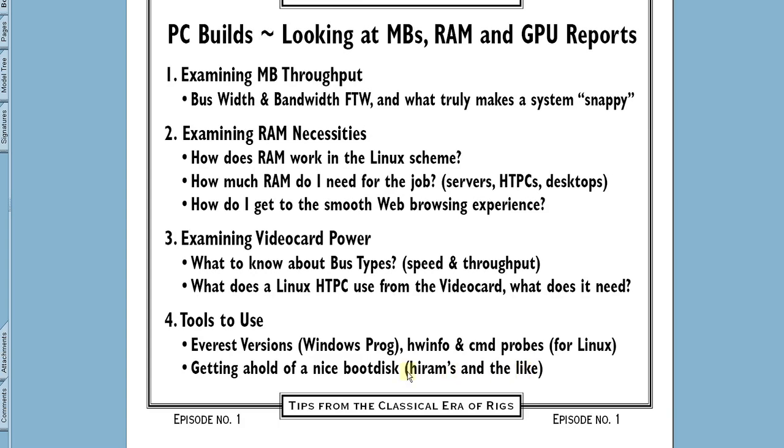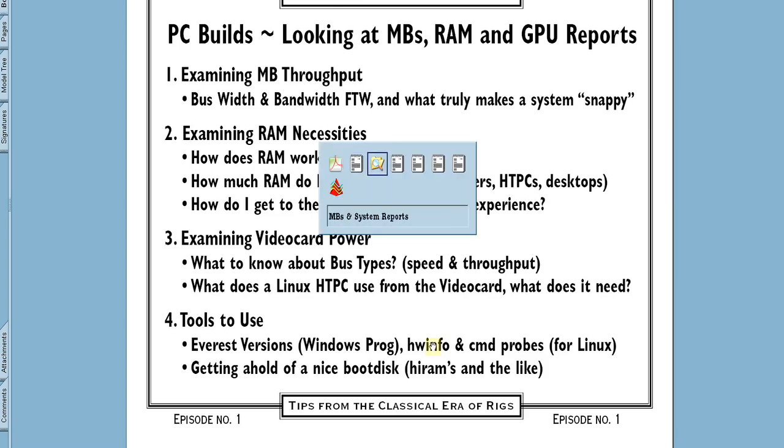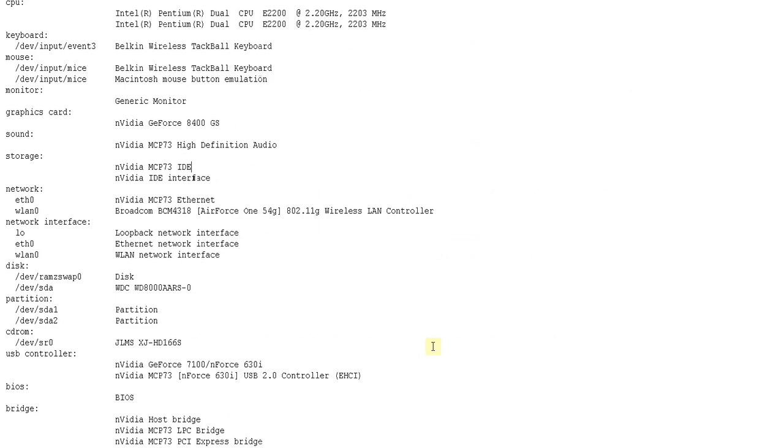Once you're a new system builder, putting things together and troubleshooting, once you get a good boot disk, you can really do some fixing, repair and healing of the systems that you have. Maybe you get it off the web, or maybe a friend can let you copy their ISO. Now, let me go into the Linux part. Let's say you want to dig in using Linux to see what's going on with your system. Let me show you what a Linux hardware info report looks like.